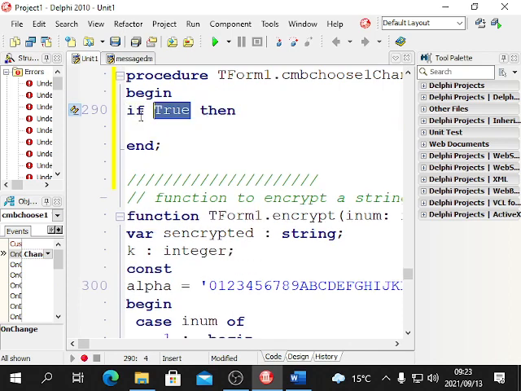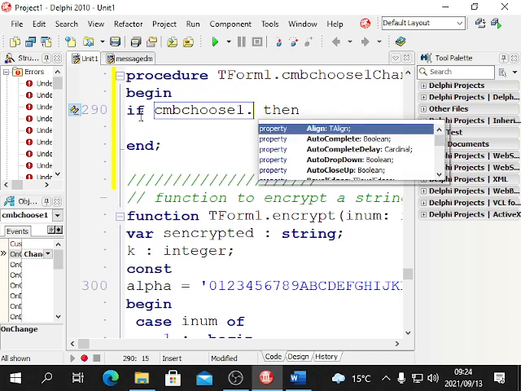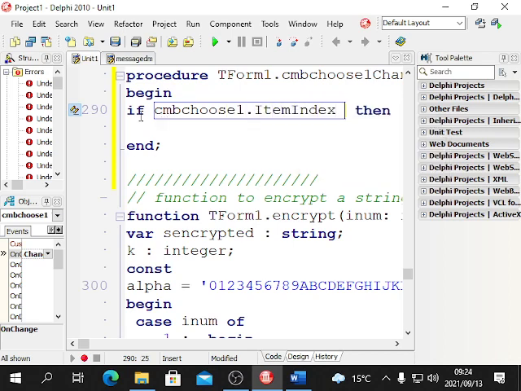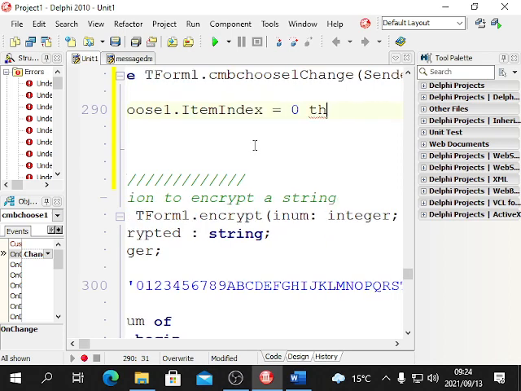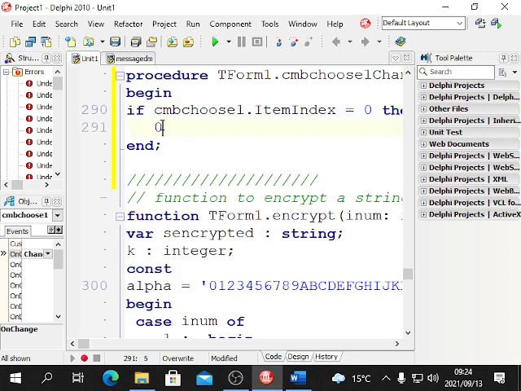If CMB choose one dot item index equals the number 0, and the item index is an integer, remember? Then we're going to set two things.